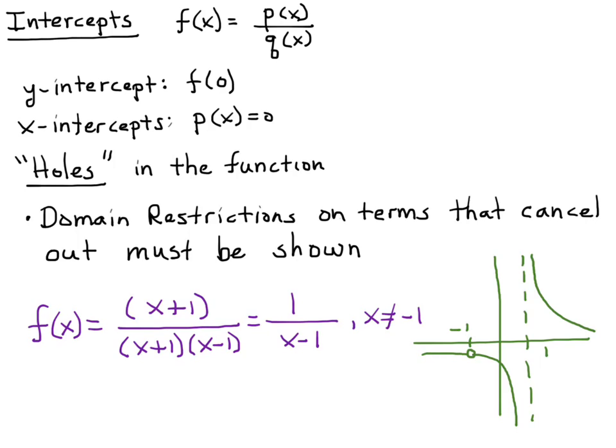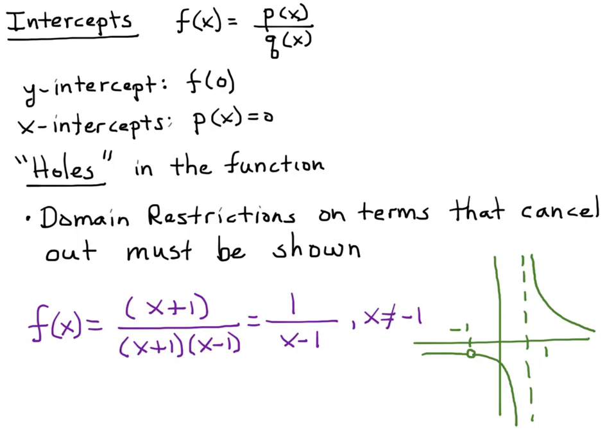Yes? Why is it just negative 1? Well, that's the only thing where it's not defined. I mean, here, when x equals 1, we have our asymptote. So that's outside of the domain too. So if we looked at the domain of this overall function, that's all real numbers except negative 1 and 1. But they look different on the graph.